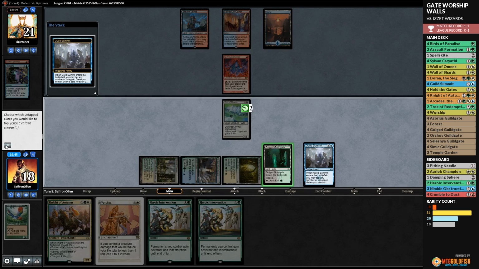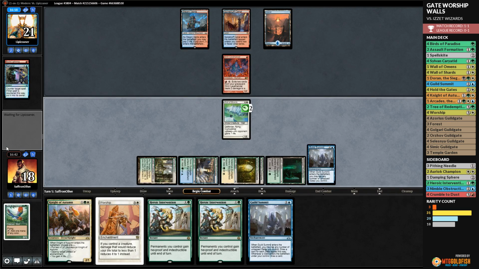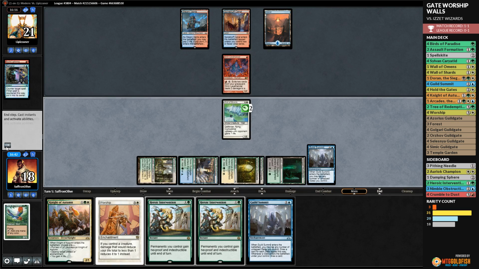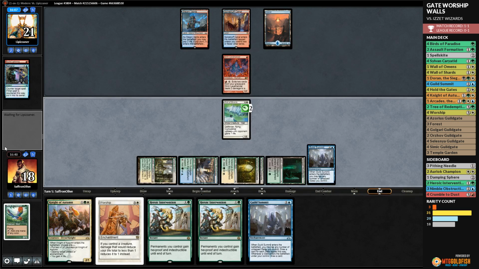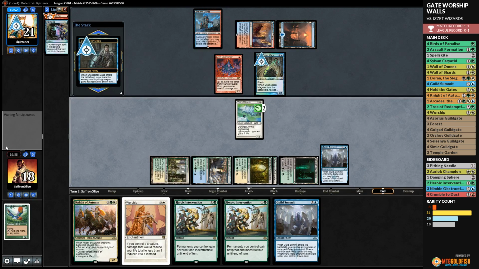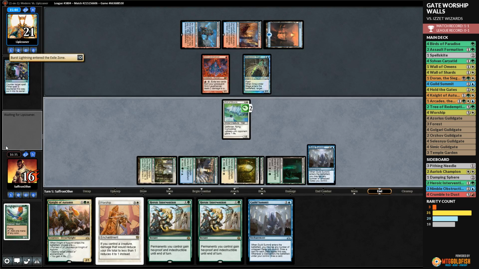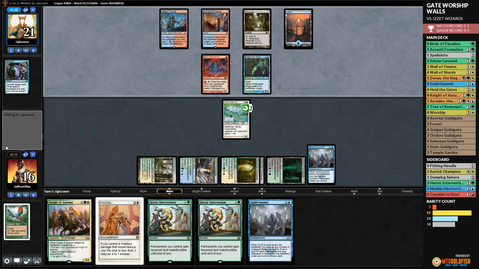Tap a Guildgate, draw a card. Play a Guildgate, draw a card. All right, well, that's good. We've got our card advantage engine down. Pass the turn. Opponent thinking. Snapcaster Mage, Burst Lightning. Yep. I guess our opponent's plan is to burn us out. Our plan is to resolve Worship. Down to 16. Opponent untaps.